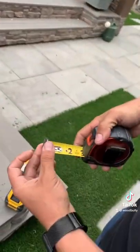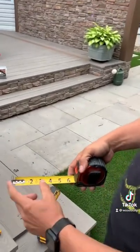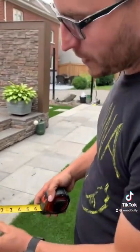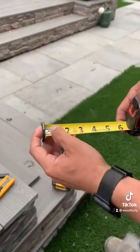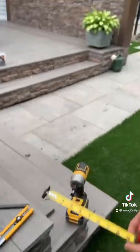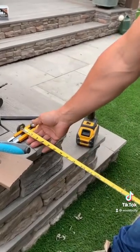Pay attention, Brian. Today we're gonna do a little measuring tape talk, so check this out. So this looks alarming that this moves, right? So how do we know we're getting our measurement accurate? You can see this one starts just before the quarter inch mark. So the gap here is the thickness of this. So when this is tight, from here to here is exactly 2 inches. And when this is loose, like you're dragging it against something, from the face of this to here is exactly 2 inches. And that's why that moves, so you can keep accurate measurements. So if you're measuring against something, it's accurate. And if you're measuring pulling off something, it's also accurate that way. Hope that helps.